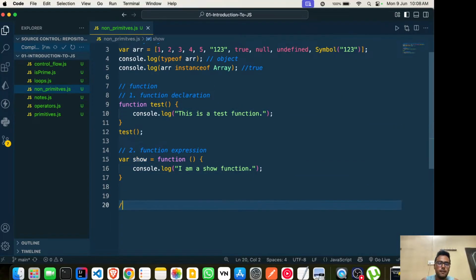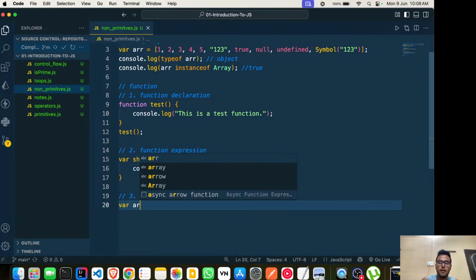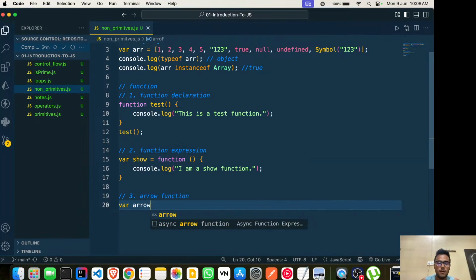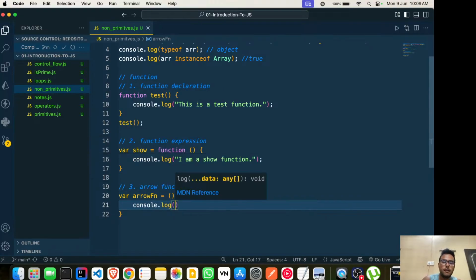Now the third way is arrow function, where arrowFn equals parentheses, equal sign, greater than symbol, and open the curly braces and write inside this console.log I am an arrow function.